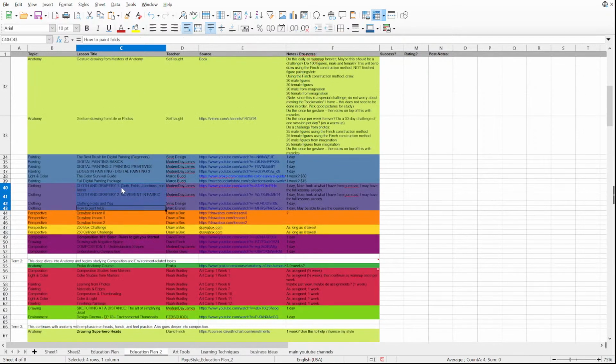Once I get through that, I'm going to do the basics of Draw a Box, including the challenge. So I'll do the 250 box challenge and the 250 cylinder challenge. Then I'll go into some basics on composition. And I'll be looking at David Finch for that. Also drawing a negative space. A few more from some other people that I like. Composition with Modern Day James, and then understanding composition with Blender Guru.